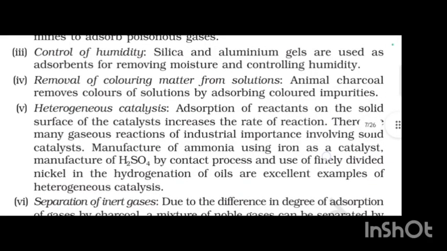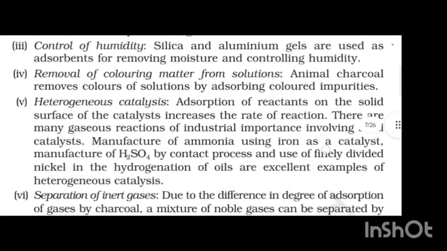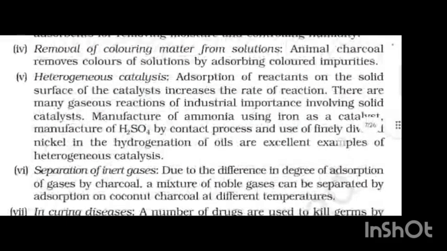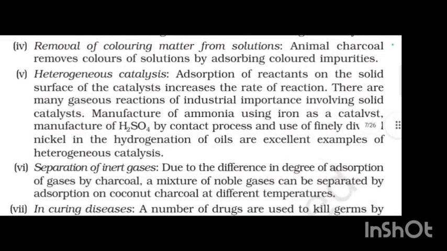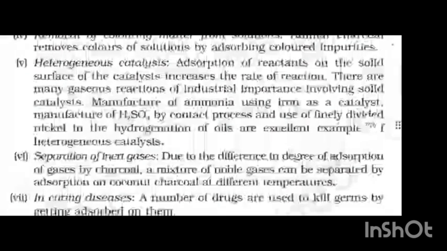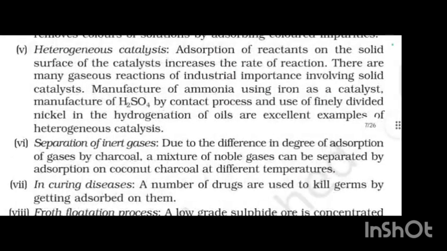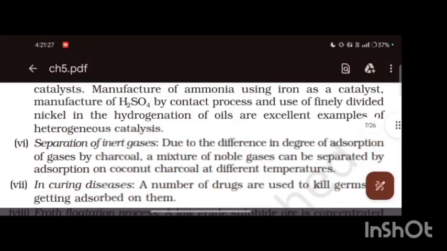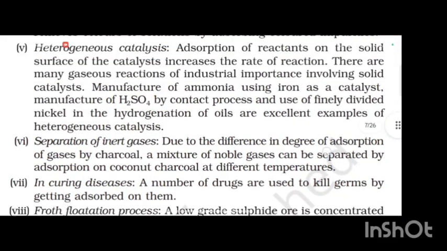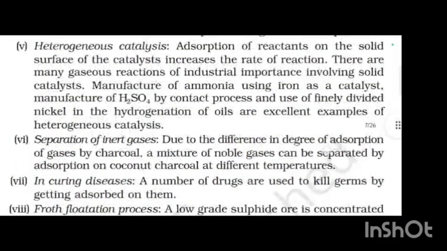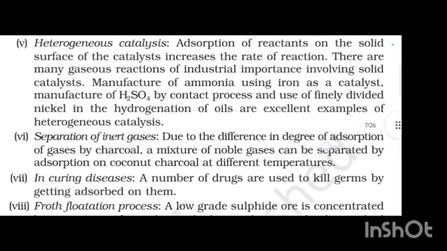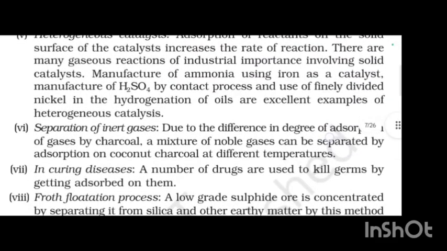Third, control of humidity. Silica and aluminium gels are used as adsorbents for removing moisture and controlling humidity. Fourth, removal of coloring matter from solutions. Animal charcoal removes colors of solution by adsorbing colored impurities. Fifth, heterogeneous catalysis. Adsorption of reactants on the solid surface of the catalyst increases the rate of reaction.